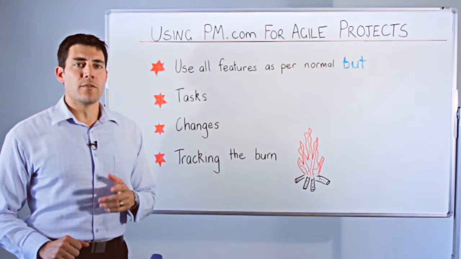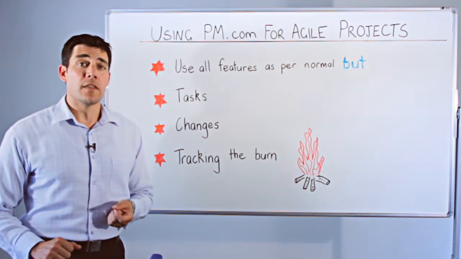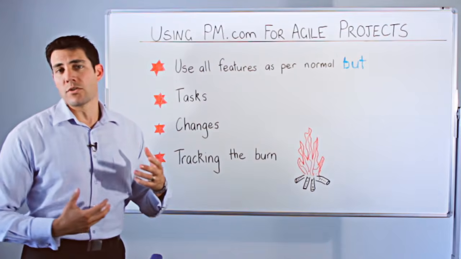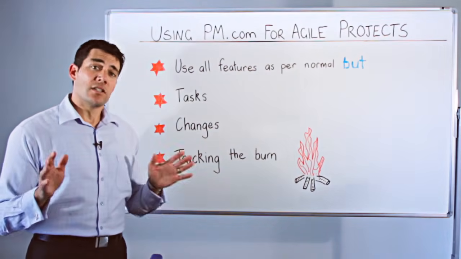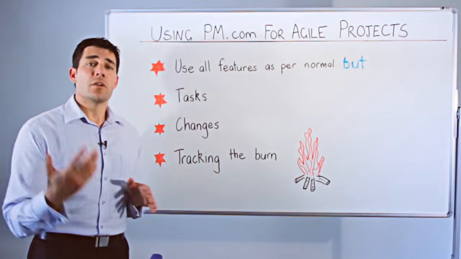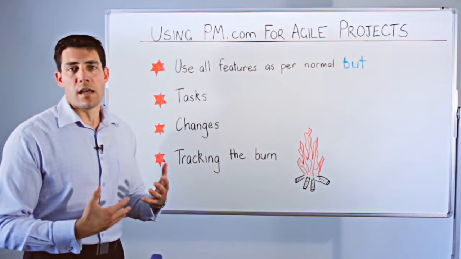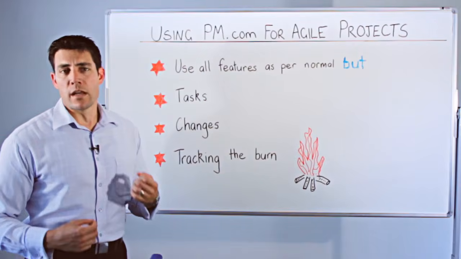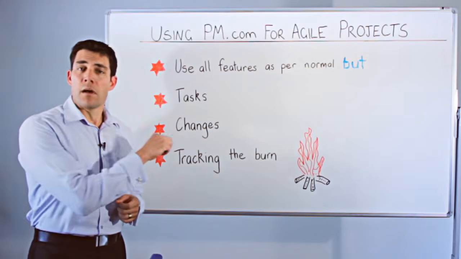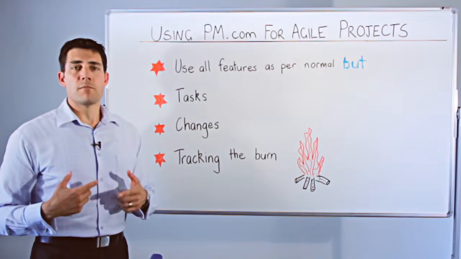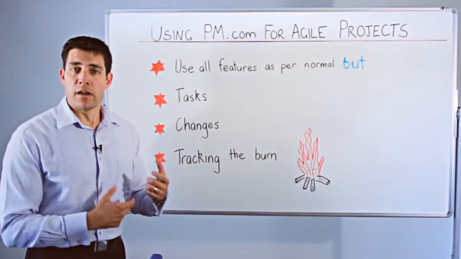Over the last few weeks, we've had a lot of requests from you users out there about how to use the ProjectManager.com service on an Agile project. So I thought I'd take the opportunity today to walk you through how I would use it, and how I use ProjectManager.com when I'm doing Agile projects. I'd certainly be interested to hear your feedback on my approach, and to hear how you're using it on an Agile project.